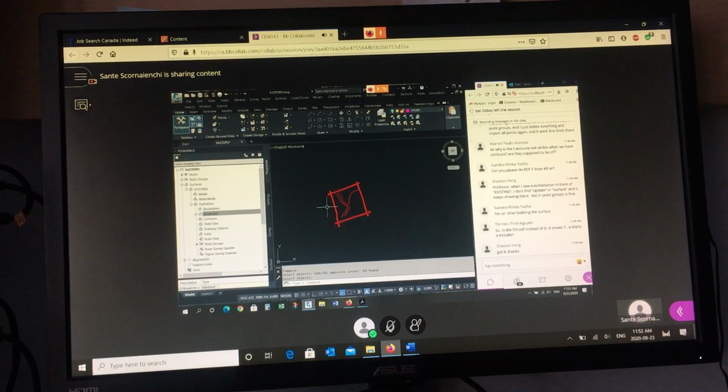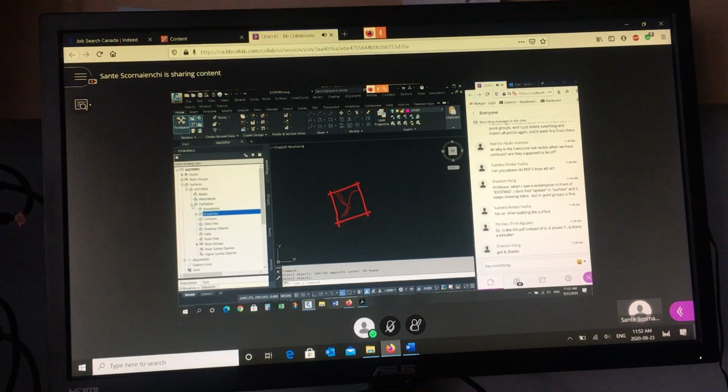It doesn't matter. You can define some, and then draw more, and then define them as well. Okay? So make sure you do both: either draw them and then define them, or define these, draw some more, define those. Just because you put them in the drawing doesn't mean they're part of the surface. So when you draw those water course lines, you have to include them as break lines.